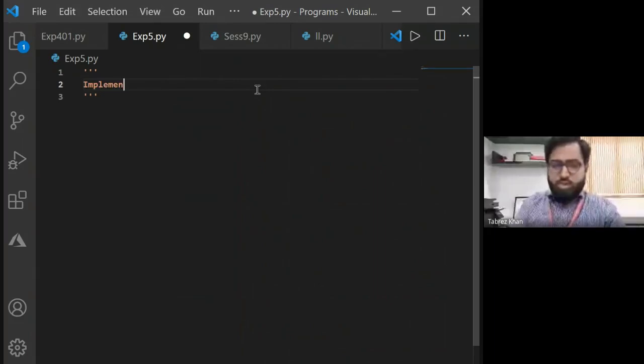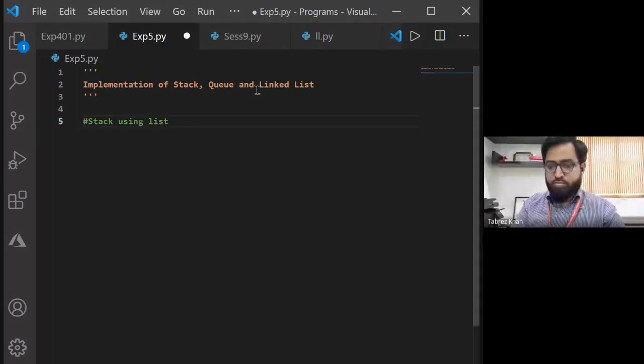So this is the implementation of stack, queue, and linked list. First we'll be implementing the stack. We'll be implementing the stack using list. And then we'll be implementing the queue.